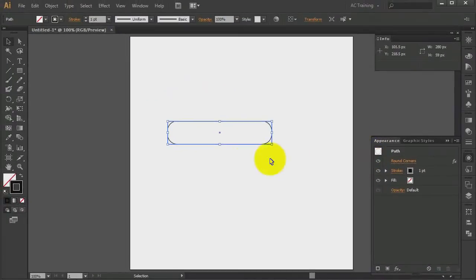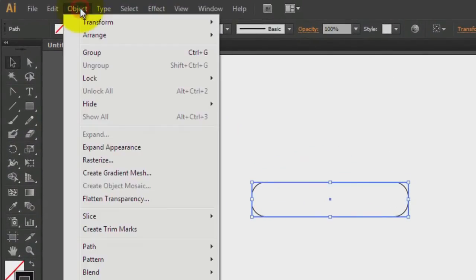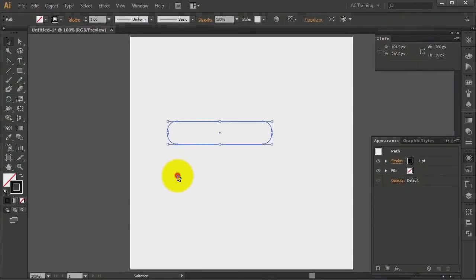When we use Pathfinder to unite the arrow parts, the head and the shaft, the rounded effect gets removed, so first we have to make it permanent. In the Objects menu, with the object selected, click Expand Appearance. This turns the arrow shaft into an object with actual rounded ends, instead of a rectangle with a special effect applied to it. You can now see the new control points at the beginning of each curve.